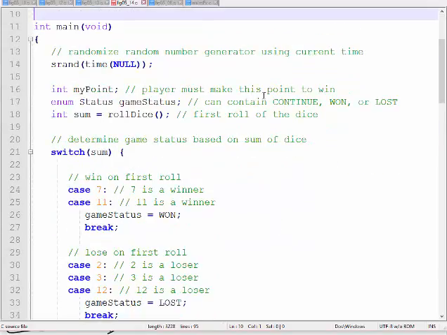I'm entering the main right now. First of all, I initialize the random number generator by srand using the system time on my computer. Here I'm making my different variable declarations. So point, the point is the dice value that you have to match.